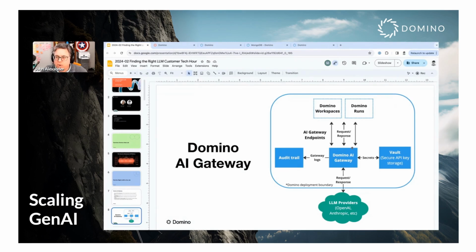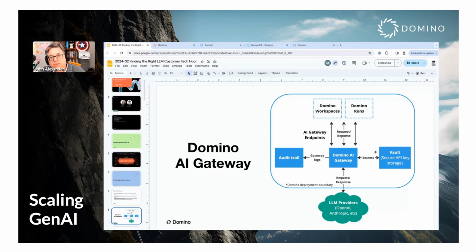through the Domino gateway. And the nice thing is when you create an endpoint that allows you to leverage one of the LLMs from the providers, it stores your secrets, your API keys, in a vault behind the scenes. So there's no sharing API keys with everybody.